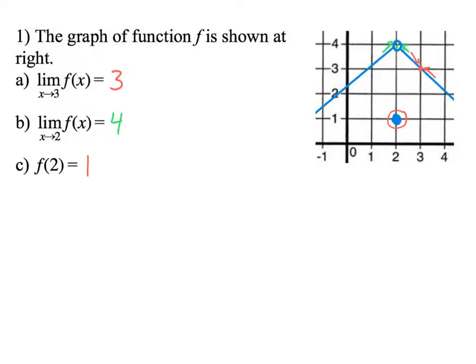All that said, the limit for this one was 4, the value was 1. The limit doesn't always equal the value in weird situations. But if it's on the graph, that's when the limit equals the value. For here, the limit as x approaches 4 would be 2, and f of 4 is also 2. Those are the same. But there are situations we want to look at where the limit and the value are not the same. And that's something we'll focus on from here on.